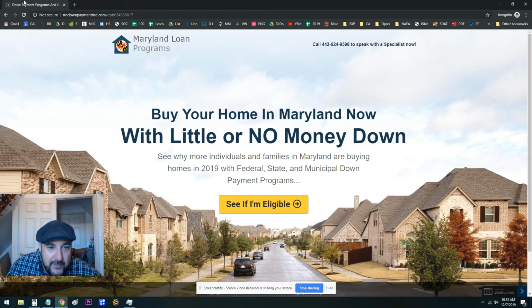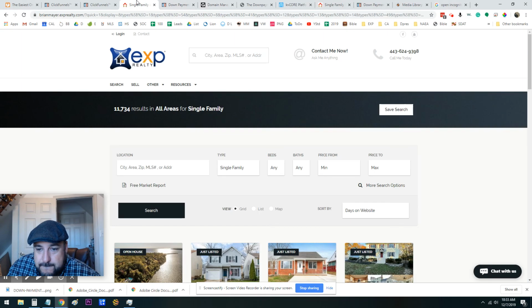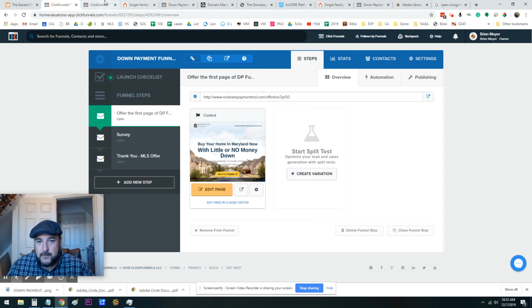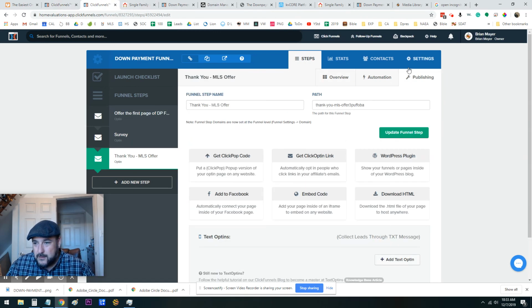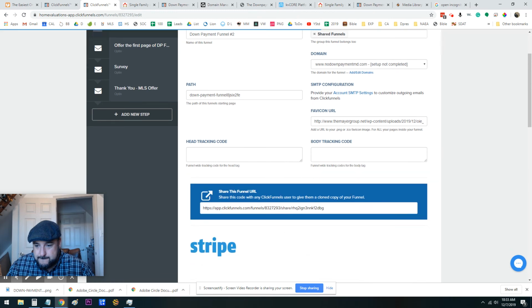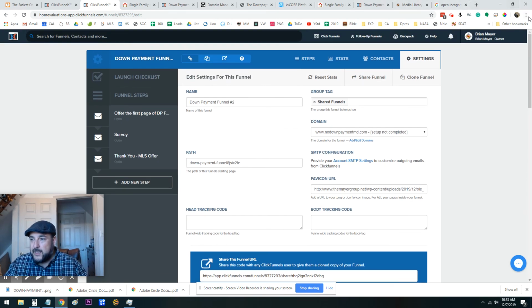All right, my favicon did not get updated. It's in there. I don't know why. All right, I'll worry about that later.